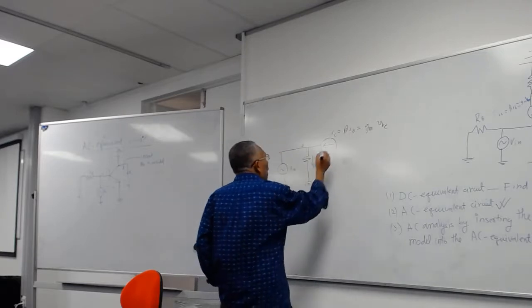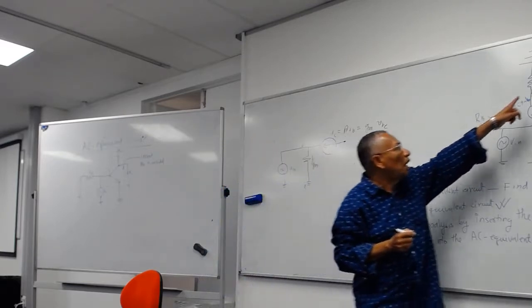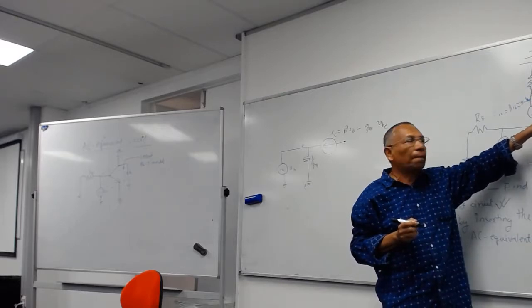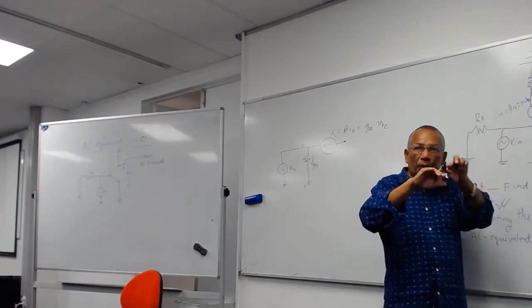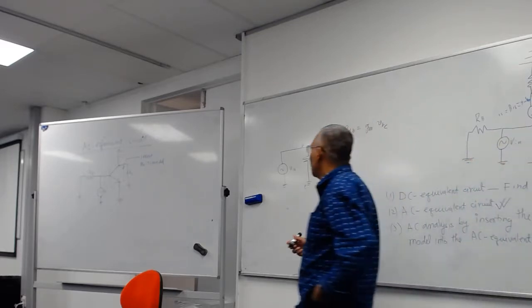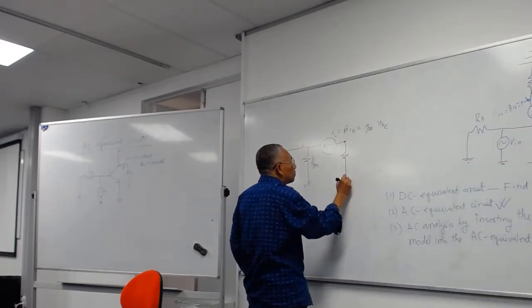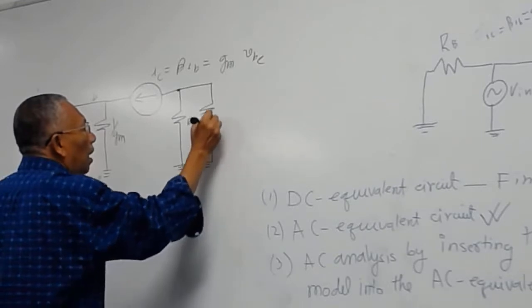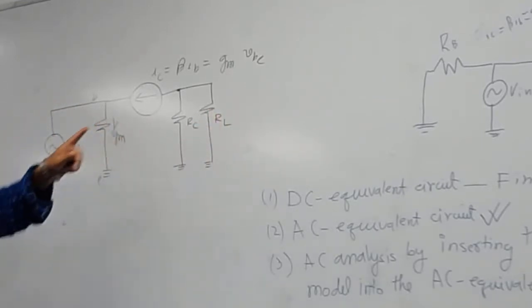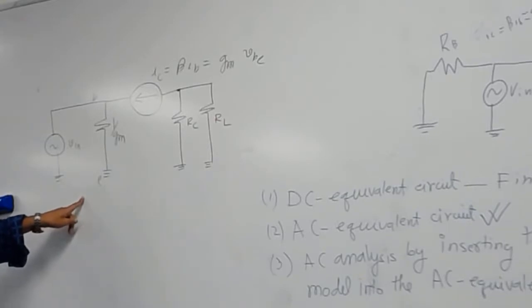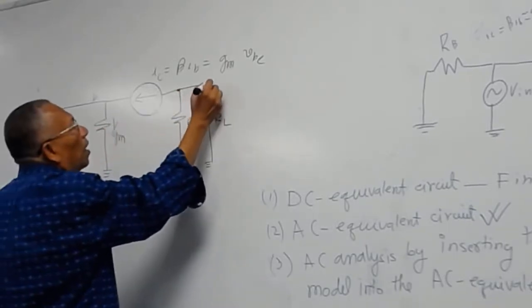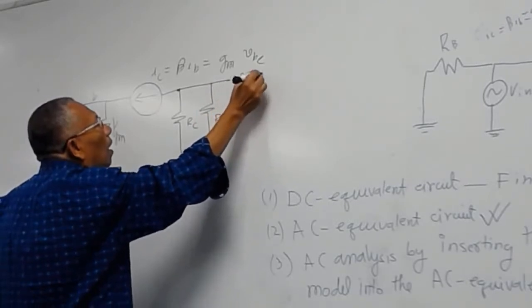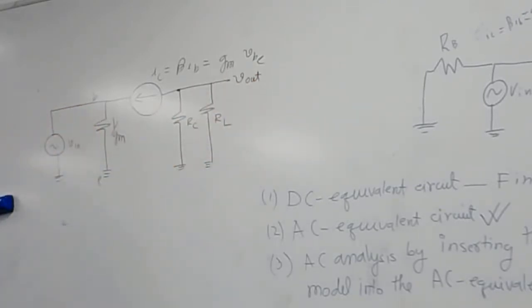At this point, what you have are these two resistors, RC and RL, in parallel. This is ground, this is ground. You can see they are parallel. So if you bring them parallel, it will look easier for you. So bring them parallel, RC and RL. From there, this looks a bit simpler. Your V in is here and your V out is here.